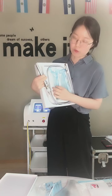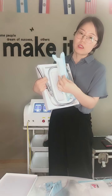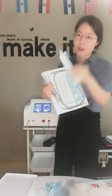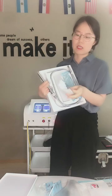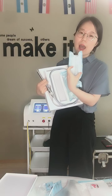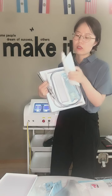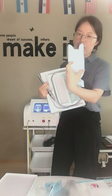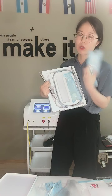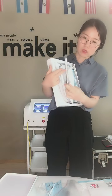Of course, we have a professional glass tube, and this glass tube can be disinfected after use. It can withstand 121 degree high temperature disinfection. After each treatment, just disinfect this glass tube. The handpiece itself is not touched, so you don't need to clean it.